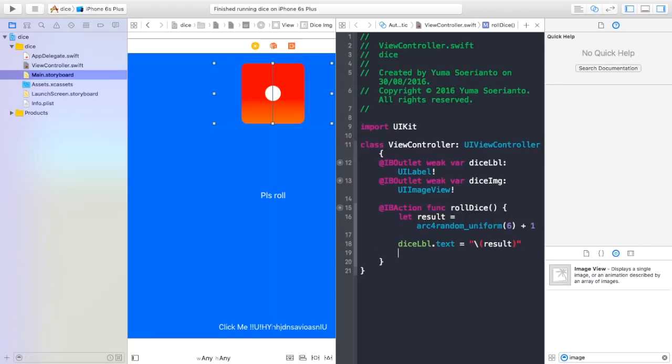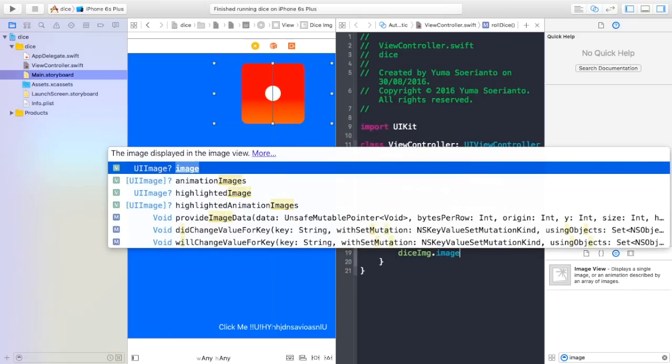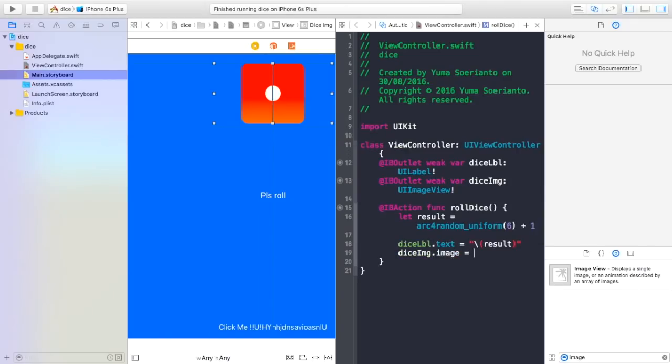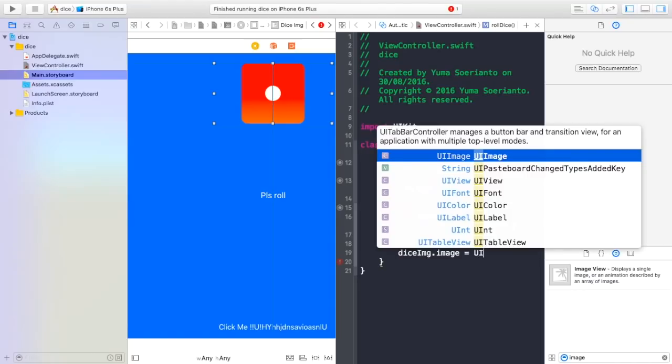So we're going to access the dice image by doing dice image dot image equals, and it wants a UIImage, which is a new type we will learn.